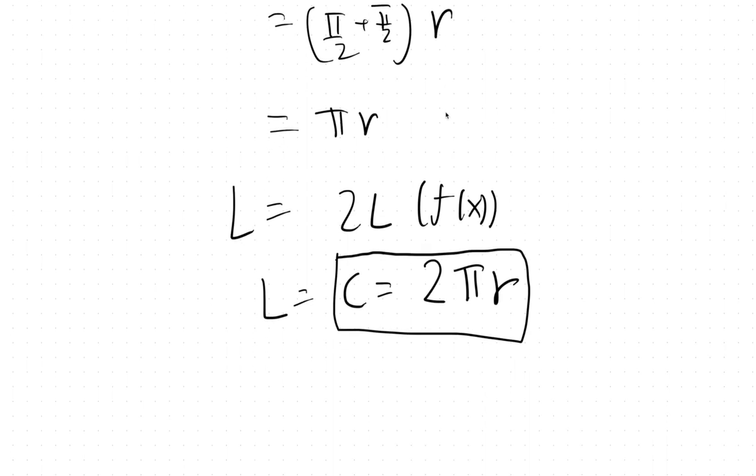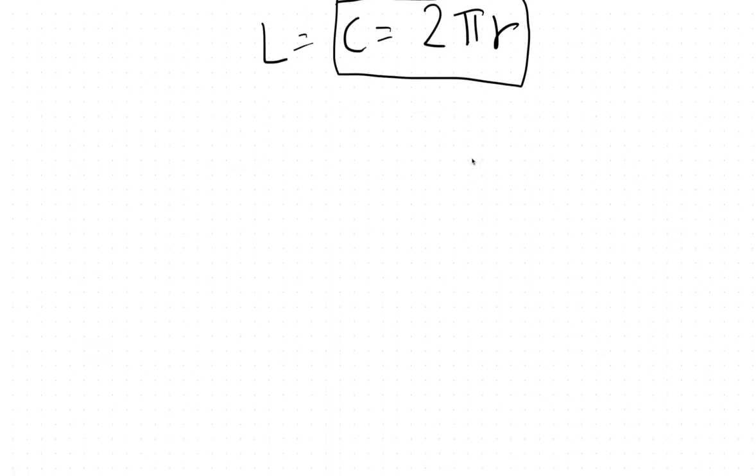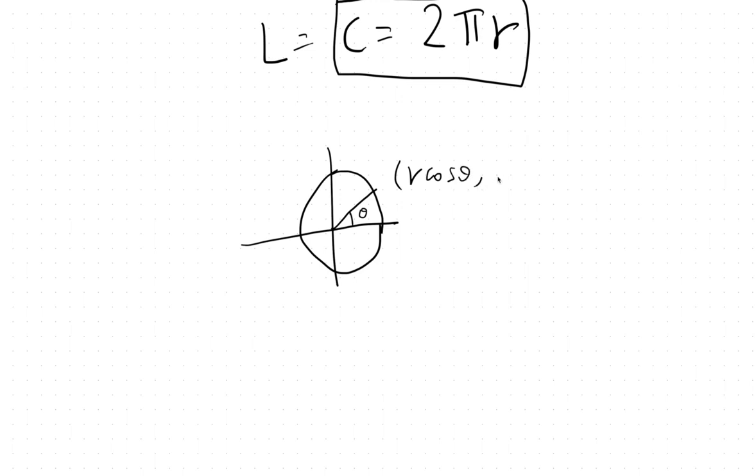Alright, that's actually one part where you can use the arc length in another way, which I find pretty cool. So if we draw the graph, I suppose I make an angle theta with the horizontal. Then the x coordinate will be r cos theta, and the y coordinate will be r sine theta.